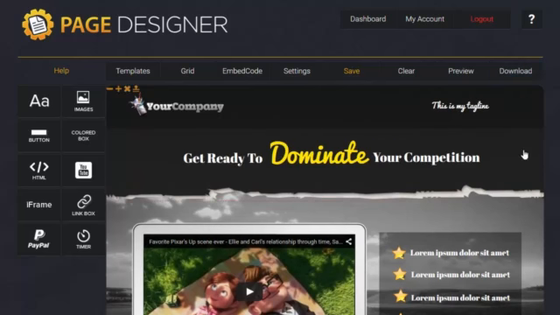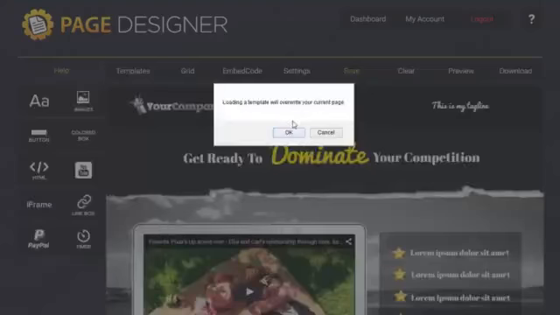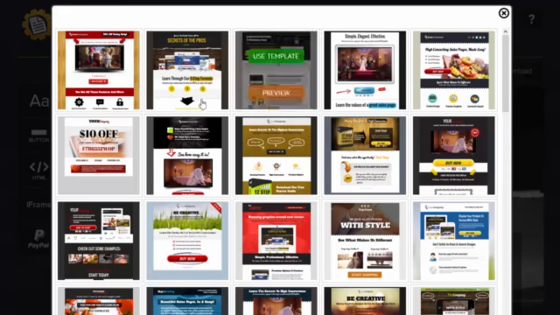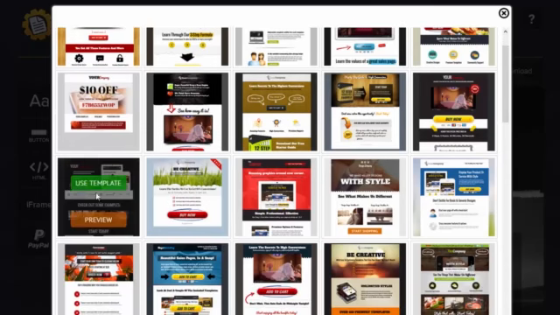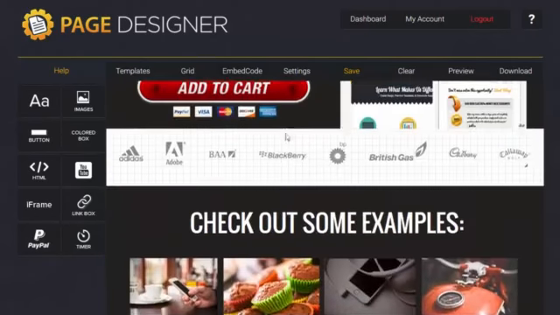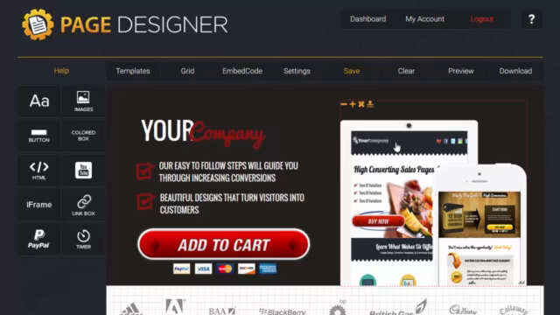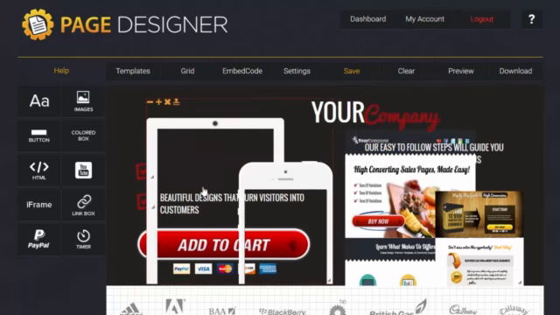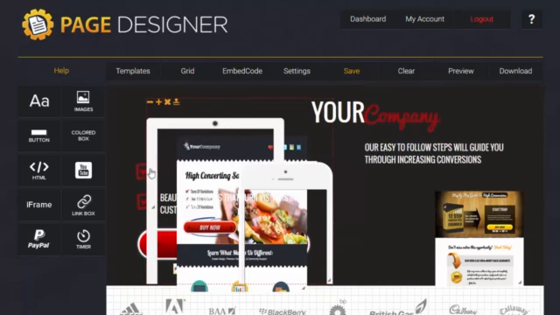So that's one of the templates. I'm just going to change the template now to show you how easy this is to completely change your design while you're working on it. Just click use template and it changes the entire thing for you. So again, everything here could easily be swapped around. It's all remarkably straightforward and simple.